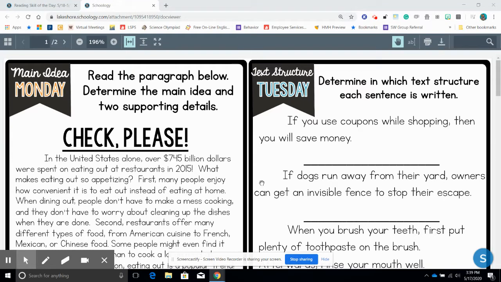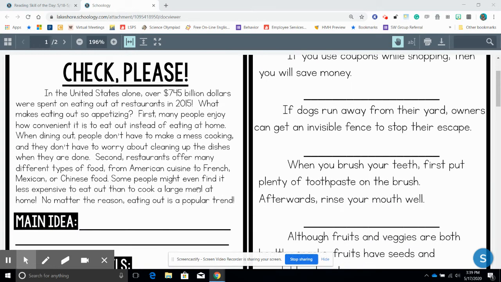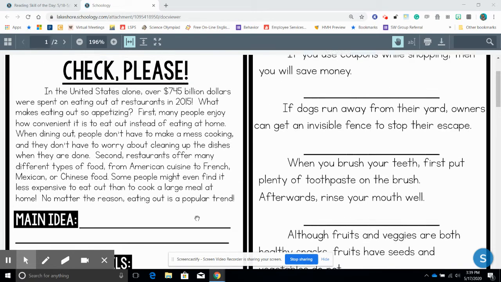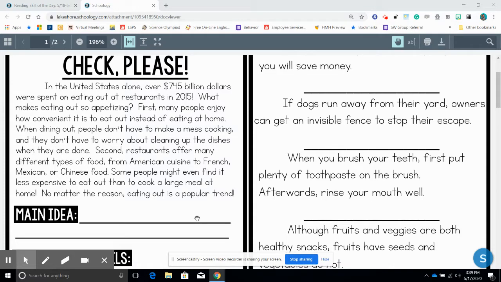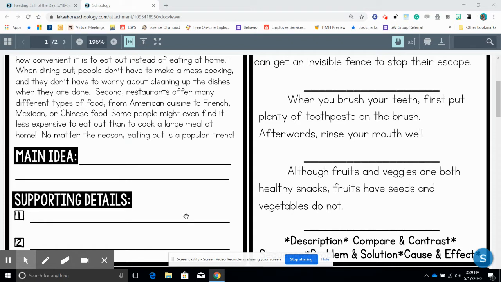Hi, everybody. I just want to take a couple minutes to go over the daily reading skills assignment for this week. Main idea Monday, same topic that is included with this assignment each Monday. Remember that you're going to read the paragraph, and then to determine the main idea, you're basically writing a sentence that explains what the whole paragraph is about. It's the big picture. Everything in that paragraph falls under that kind of umbrella statement. And then supporting details, those are phrases or sentences right from the text that help to prove that the main idea is what it is.